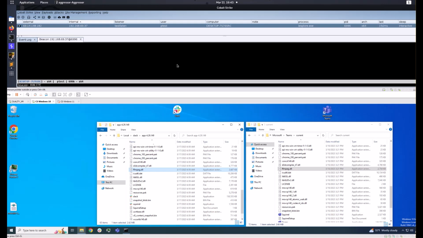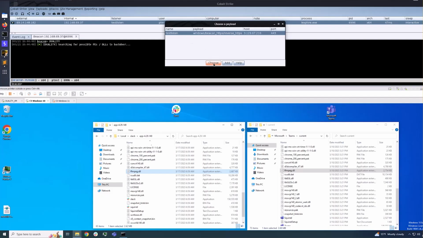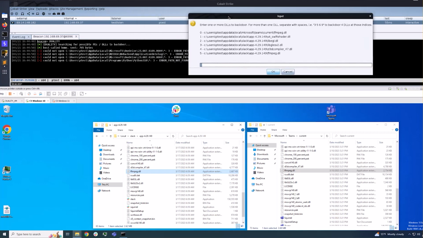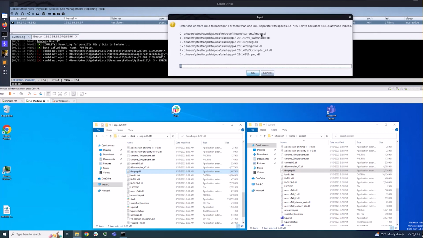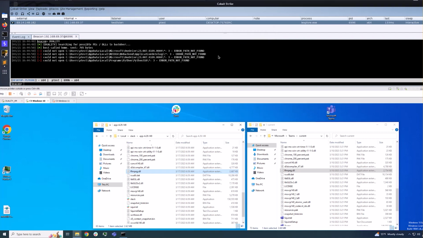First, we execute our custom Cobalt Strike aggressor command, Duality. Then we select which listener's shellcode we're interested in using for this capability. Afterwards, we choose from a set of DLLs that are susceptible to being backdoored. Note that no intrusive actions happen on the target machine beyond file discovery. Once selected, the rest is automated.